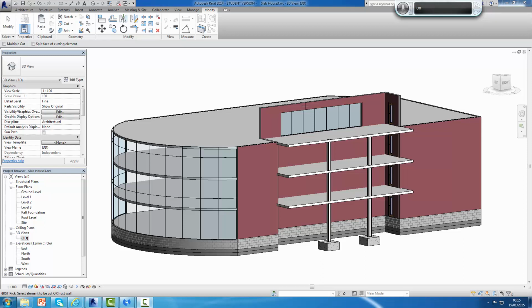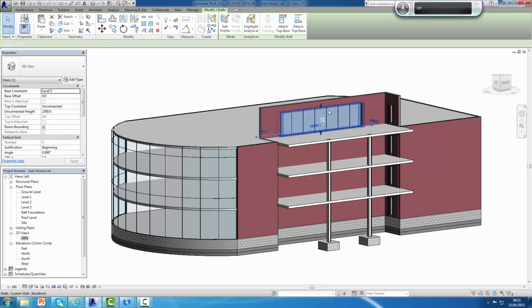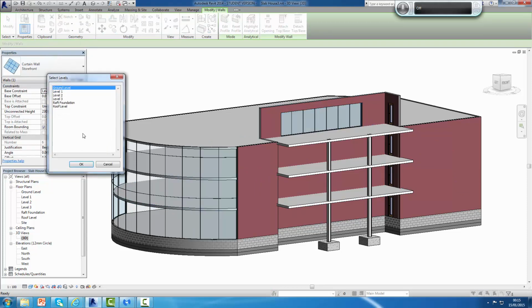So what I'm going to do with this particular wall here is come out with a command and highlight that wall. And I'm going to copy it down to those 3 levels there. So I want to put it onto my clipboard. Then I'm going to go to paste aligned. Now I know it's on level 3. So what I want to do is go to level 1, 2 and 3.